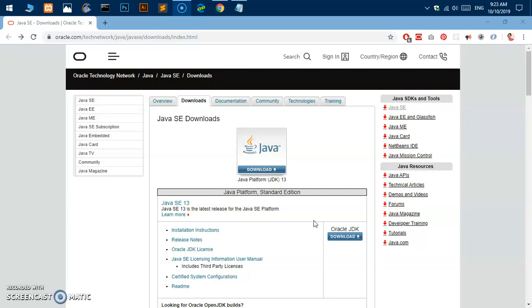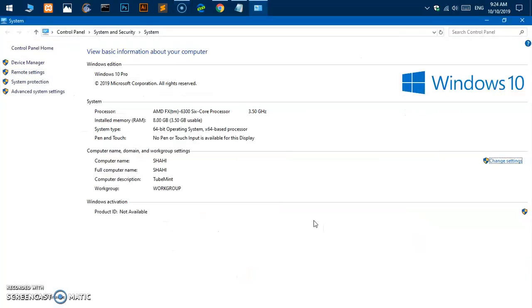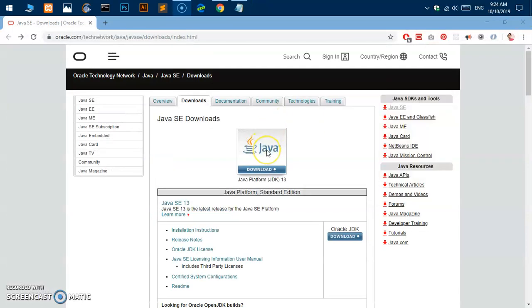Simply look at the keyboard: on the left you've got the Windows key, and on the top right you've got the pause/break button. Just press both keys together, Windows and Pause Break, and you will get this basic information about your computer. Look at this system type here. It says 64-bit operating system, and the same processor is going to be okay.